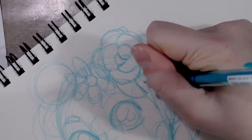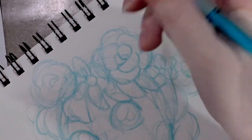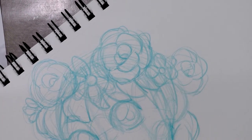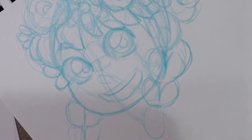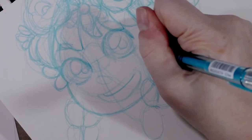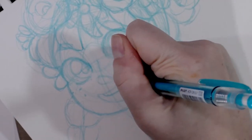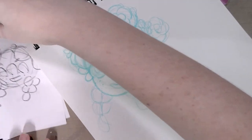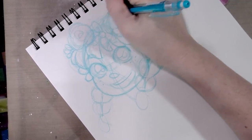I'll start sketching in her bangs, another flower over here. I drew in her teeth off camera, and then I wanted her to have some freckles. So that is one chibi down — let me pull out a little bit. Oh wait, I do need to draw through her hair. All right, on to the next one.